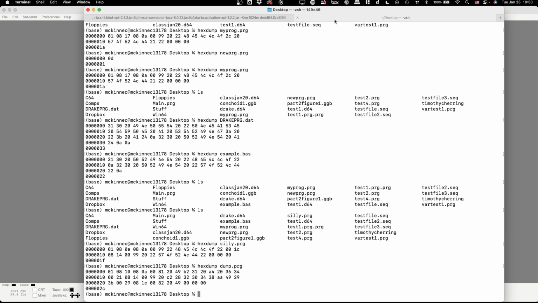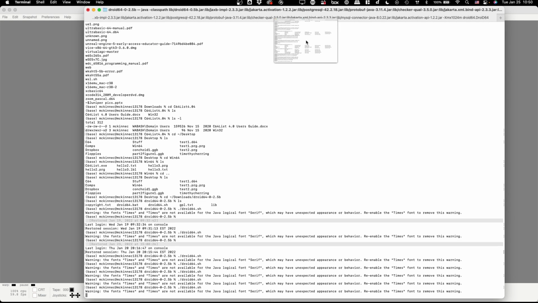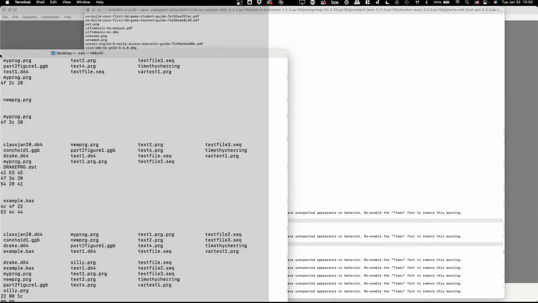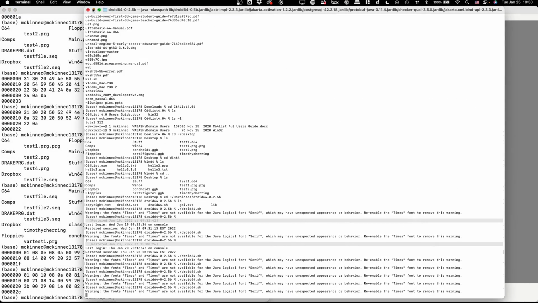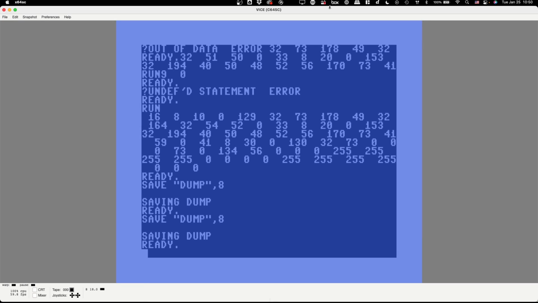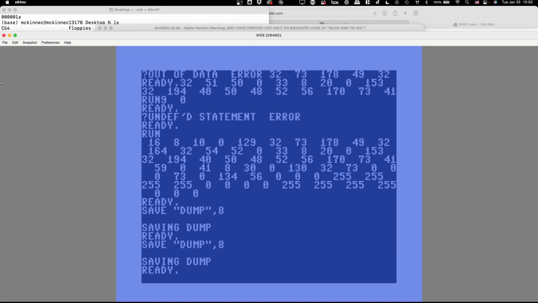Okay, so here's what I'm going to do. I'm going to put this on the left half of the screen. And I'm going to put VICE on the right half of the screen.